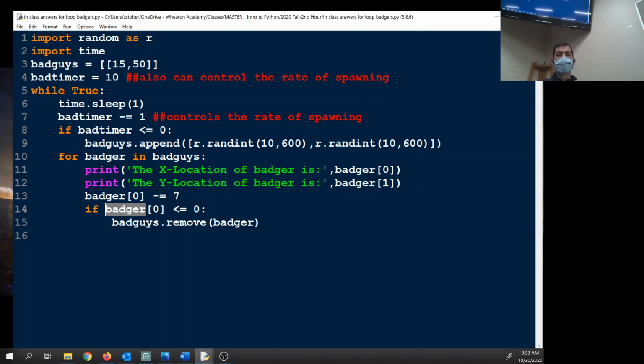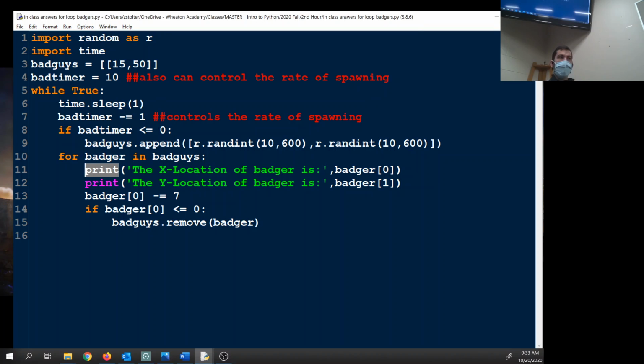I have badger. Do you have for badger and bad guys? Yes. Hmm. It's the same as your code. If it doesn't work, then it's not the exact same as my code. There's something wrong with it.